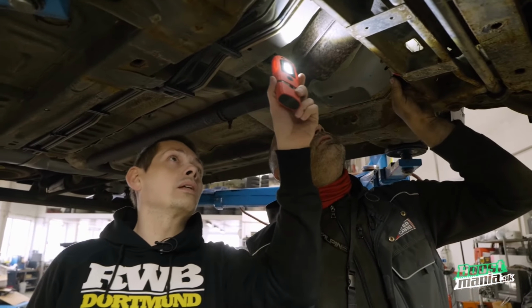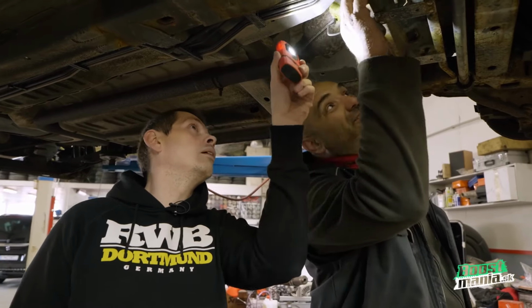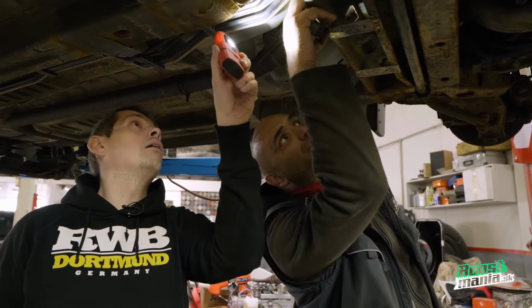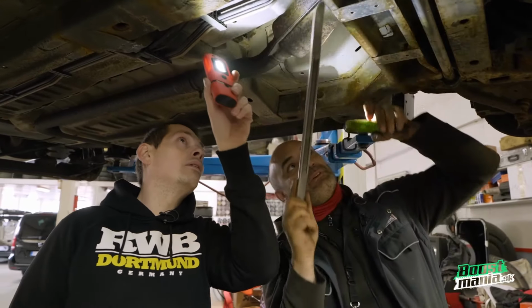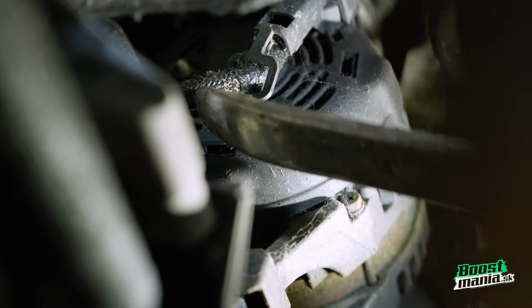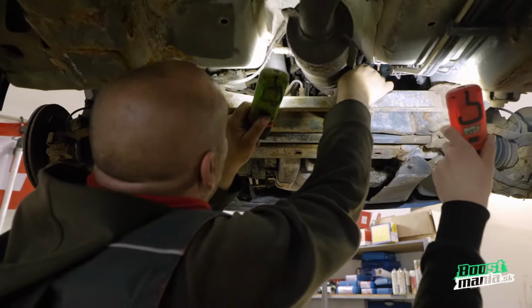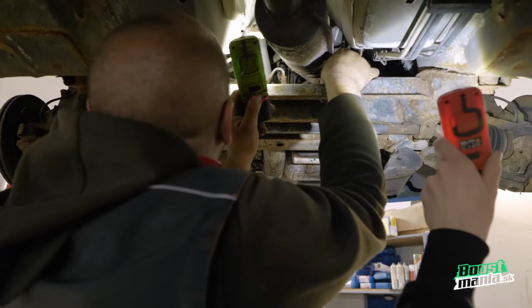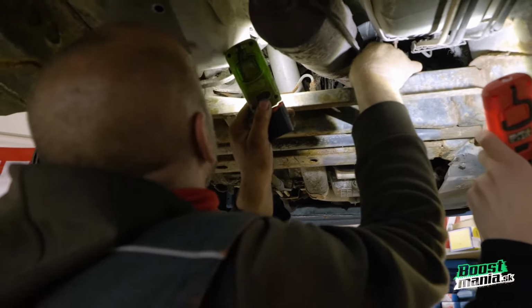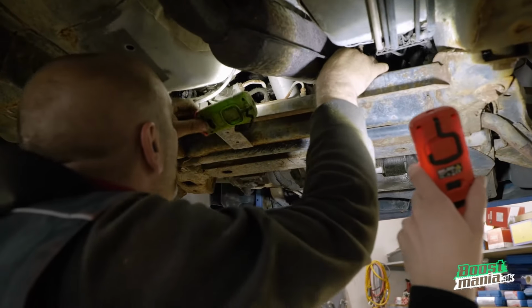Right now I can see a pretty oily cable coming from the alternator, and it's really covered in oil, so that's going to be leaking from the top. Oh, you can see it quite nicely from here. It's the valve cover. I'll try to move things around, but it's leaking all the way up there. I don't know if you can see it now, but right now it's quite obvious that it's coming from the valve cover. Well, that's not the best of news, but at least we know what's leaking. On this side, I can't actually see anything. Although I do have a feeling that it's leaking in the same place.